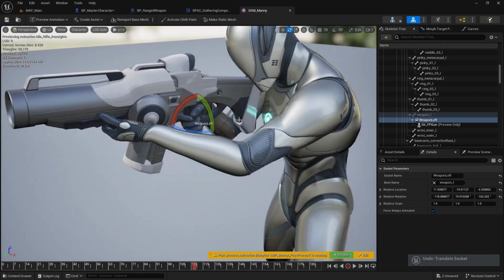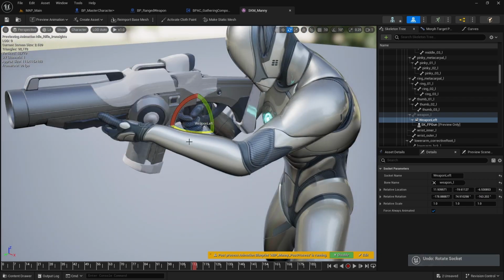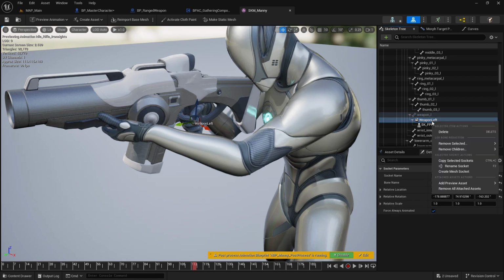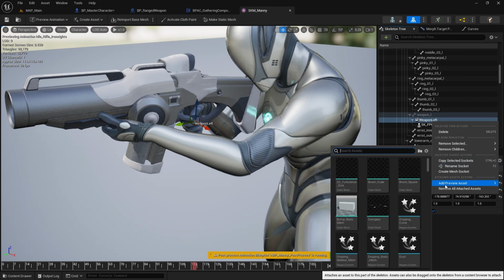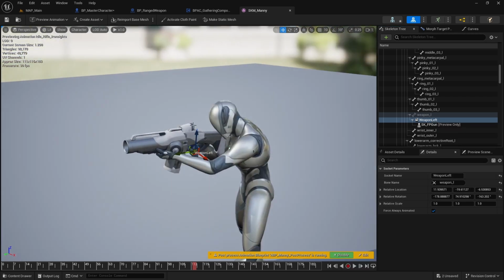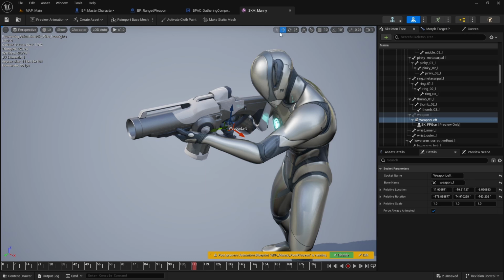I can hit E to rotate it, and R to scale it, which you don't want to do. So once you have this rotated and set up where you want within this animation, by the way, if you don't see the weapon here, just right click on the weapon socket, do add preview asset, type in gun, and then just click it and it'll add it to the asset. It'll just add it here. This won't show up in game. This is just giving you a preview here, so don't worry about that.